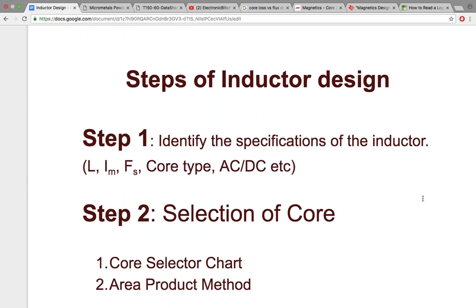So let's go to our actual topic where we want to design the inductor. So what are the steps we need to follow? The first thing one has to know is what they want. So basically, what value of inductance they want, what current rating, frequency of operation, and what type of core they want, so that they can place it in their PCB. They may have toroidal or pot core requirements. Those requirements need to be clear before proceeding with the design, and they should also know whether they are using it in a DC or AC application. So all these things need to be clear beforehand.